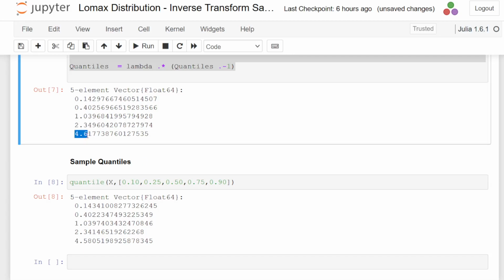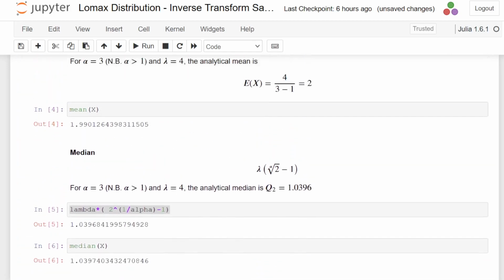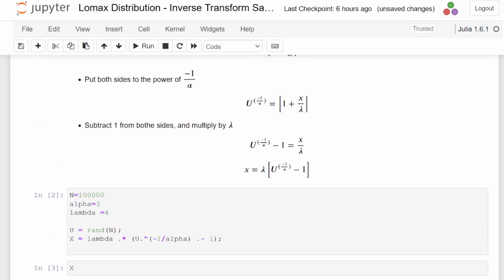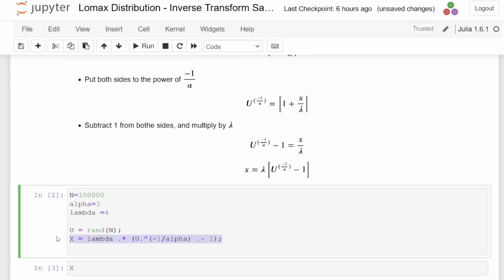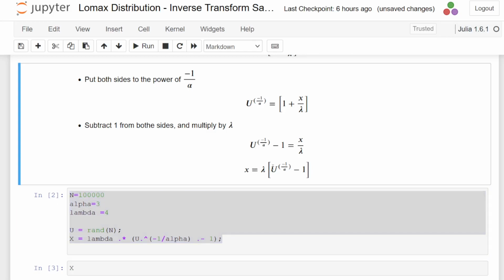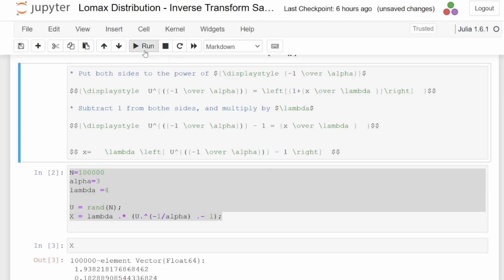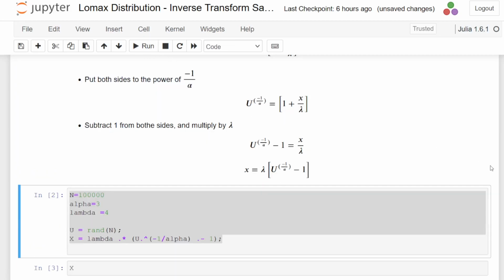Yeah, so there's a pretty good matchup there between the theoretical quantiles and the sample quantiles from our sample of 100,000 values. So I think we've done a pretty good job at simulating the Lomax distribution using inverse transform sampling. So we set up this little algorithm there, and to finish off, we'll just go back to this algorithm. It's very petite actually, it's not a whole lot to it. Really, the whole process was involved in setting it up, this process here. That's where all the hard work was done. Okay, we'll leave it there.